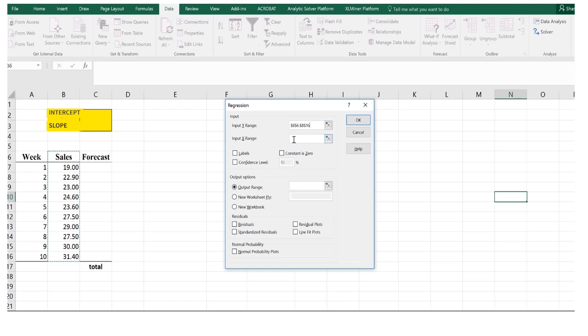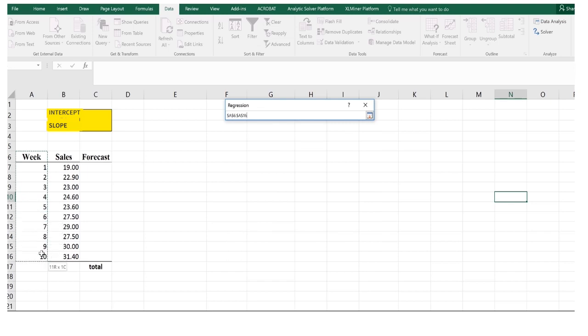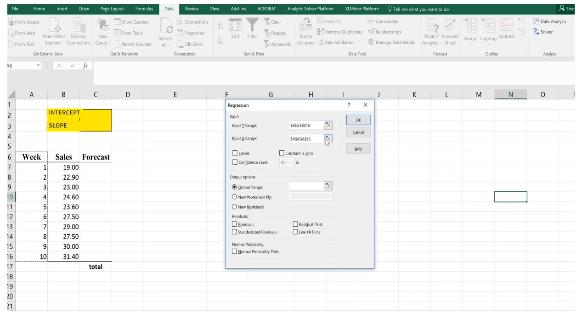and then just come down and click on the X value, which in this case is our independent variable, what we're using to predict the dependent one, which is weeks. So we're going to come here and block that all off. So that's our data that we're using. When I was blocking off this data, I included the labels at the top. You want to do this because it helps a whole lot when you're looking back at your Excel regression output, and we'll see why in a minute.